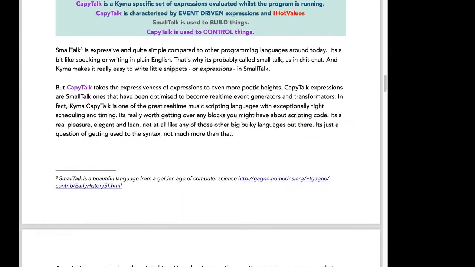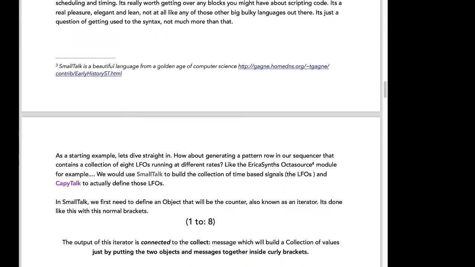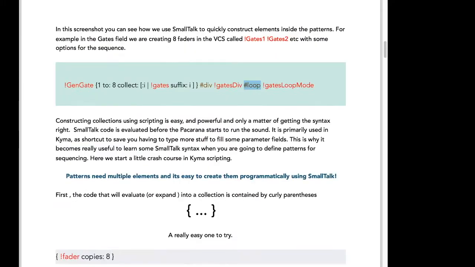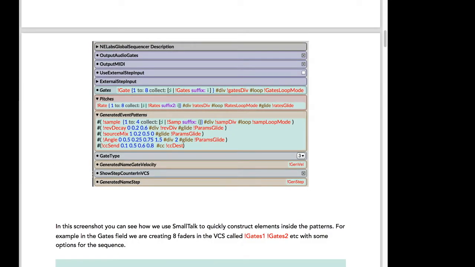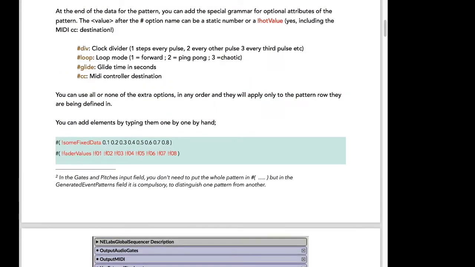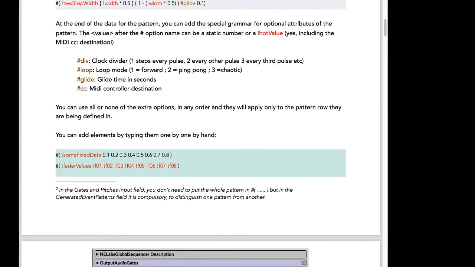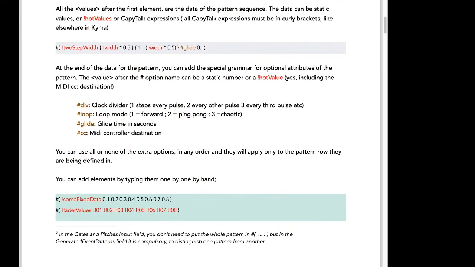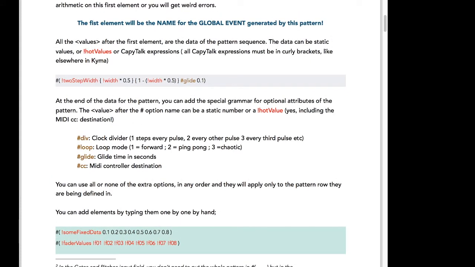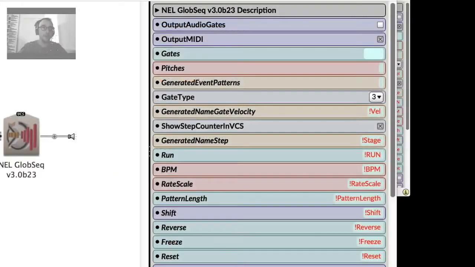They do things like fills and glides and other MIDI controller data and special loop modes. Everything's broken down in the quick start manual and inside the Kyma parameter descriptions, the inline help. So let's get started just from scratch, building something up and see how that goes.